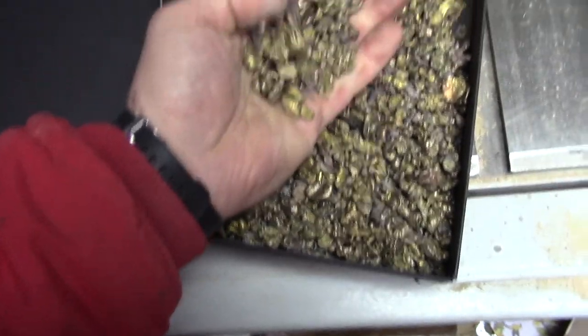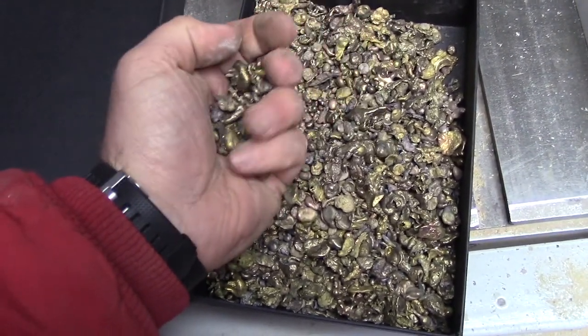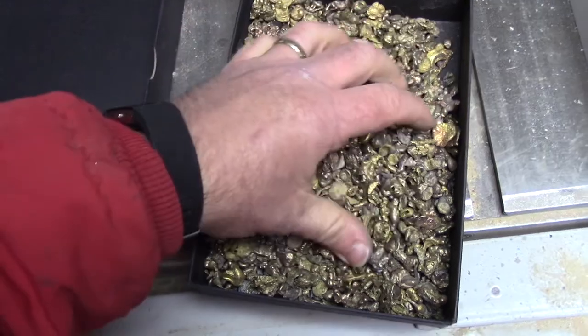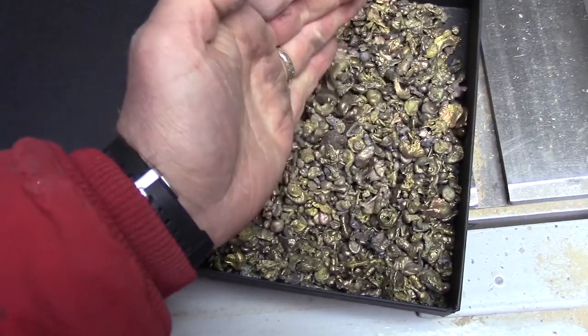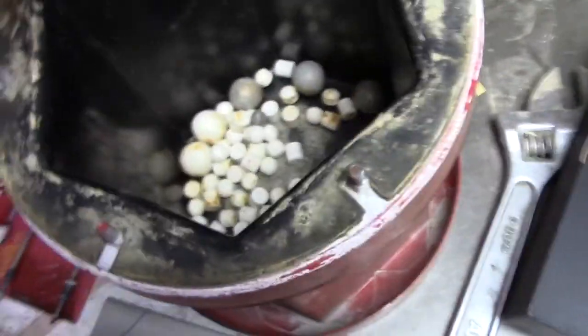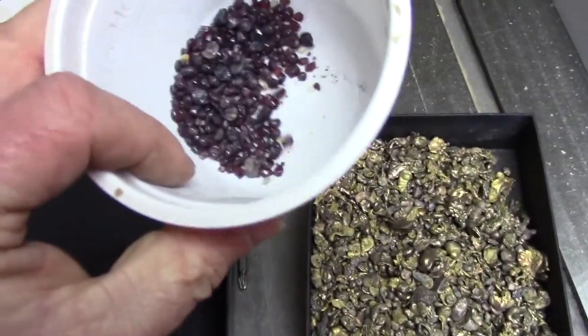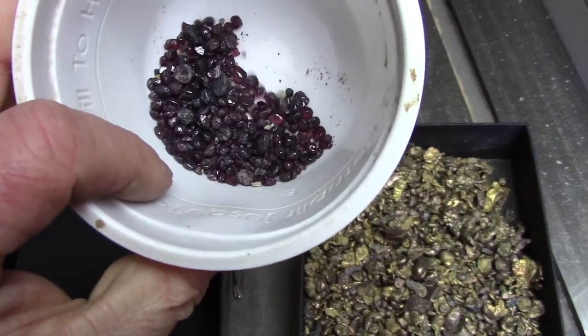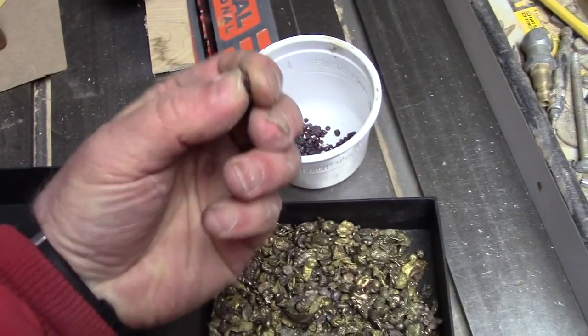So I want to try running this stuff and let it pound and grind because I want a more water-worn look to it. I'm not going to put any grit. The last thing that was in this was garnets. It's full of polished garnets, at least that was what stuck in it. So that's got to be 10 years ago we were doing that.